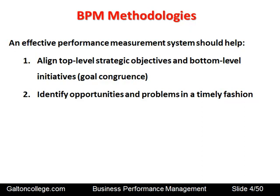So the measurement idea is very important. When different functions can be measured regarding their efficiency, regarding costs, or whatever the particular indicators are based on. But when they can be measured, then it's possible to identify opportunities and also identify problems, and it can be done in good time. The business is not waiting. The management is not waiting for disaster to happen. The business is being monitored and measured at critical stages throughout.